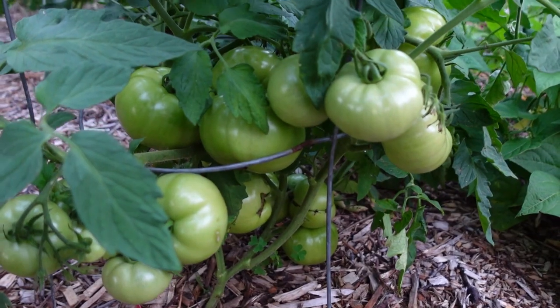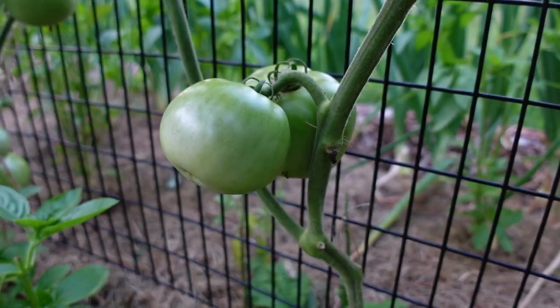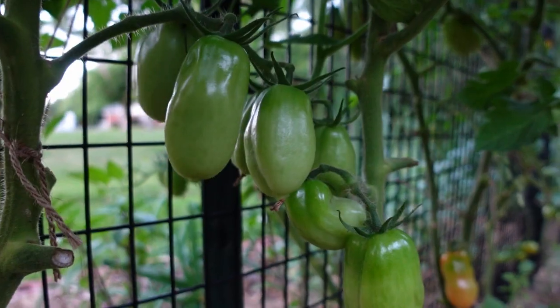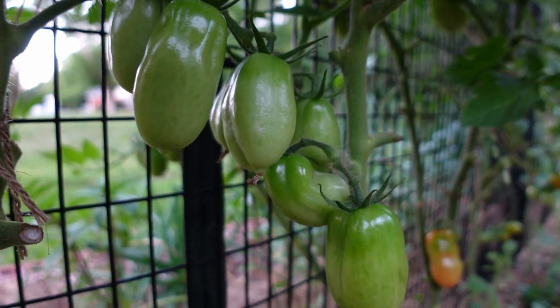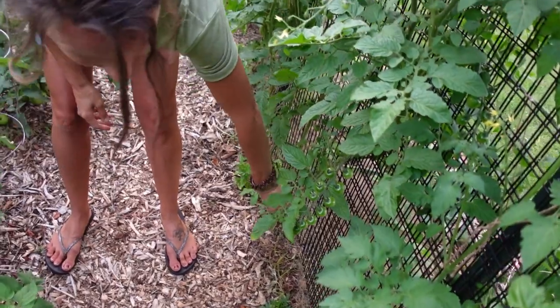We really like tomatoes — we eat them fresh all summer long: some basil, mozzarella cheese, a little brown sugar and balsamic vinegar. I grow a wide range: cherry tomatoes, big beefsteak tomatoes, canning tomatoes, romas — all the things. They're slowly changing colors right now and this one isn't quite ready yet, but if I don't get them the kids do, and we will be swimming in tomatoes soon.